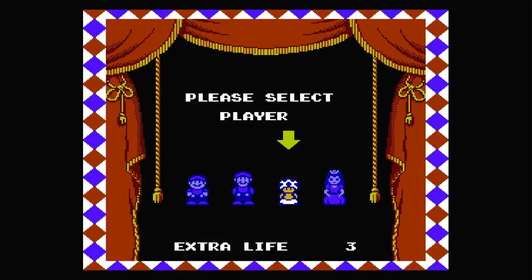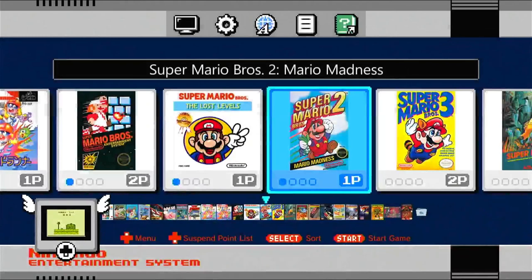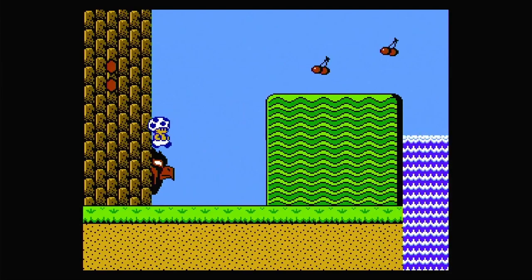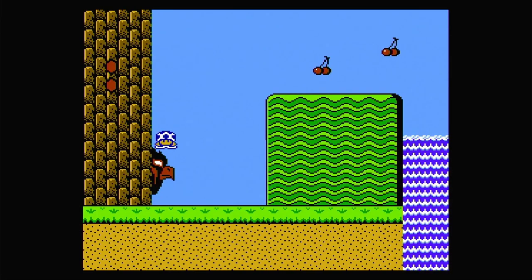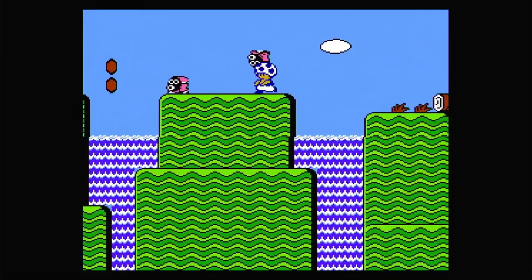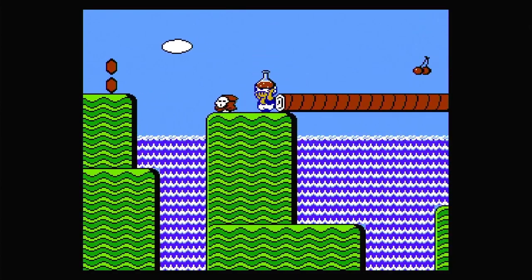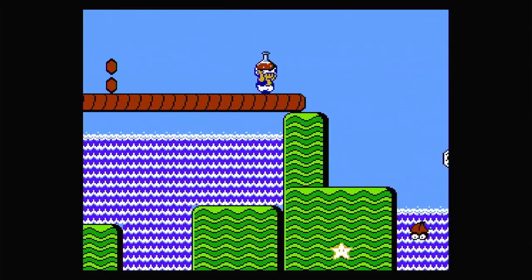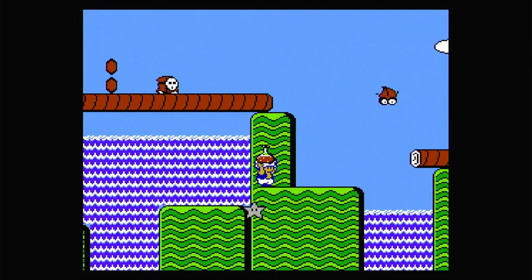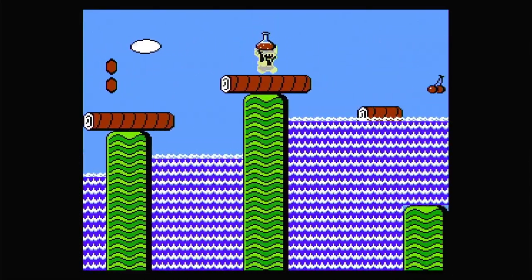Let's do Toad next. Let's do Toady Wody. World 1-3. It kind of looks like a Game Boy game there, when it's in black and white like that. Right, if you want to get those cherries as Toad, you want to hold B and then do a long jump there, and then you can get them there. Right, there's this there. You want to take this with you. Just want to get the star there. There you go. So you can easily do this part.